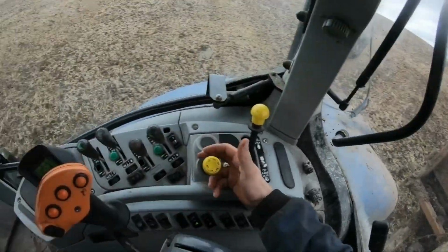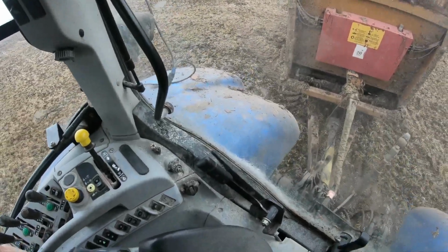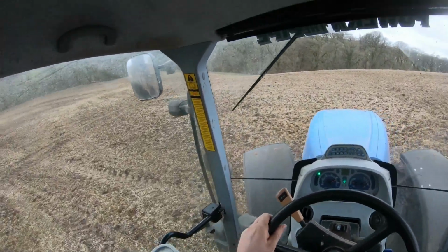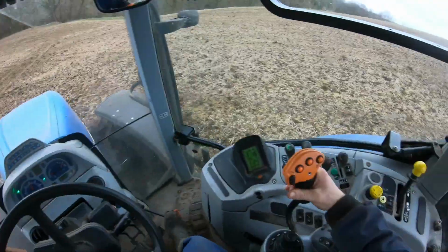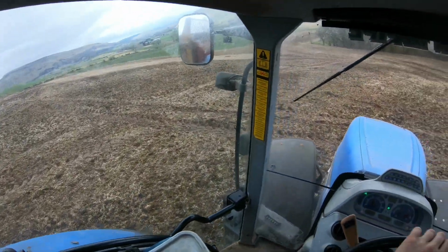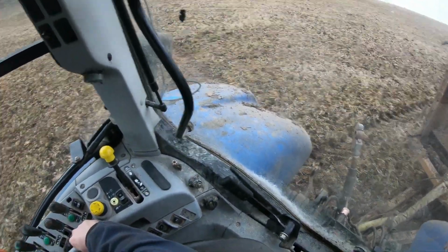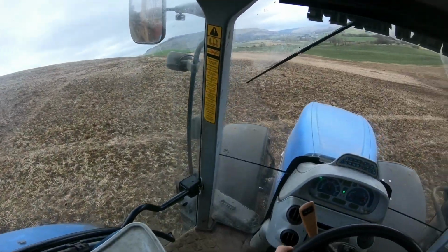Right, PTO off. I've always to switch the PTO off because we don't actually have a wide angle PTO on this thing, so it's just a shame. There you go, take the revs off it. So it might try and shove me as I'm turning. Kinda is a wee bit, but I'll not do it too quickly.